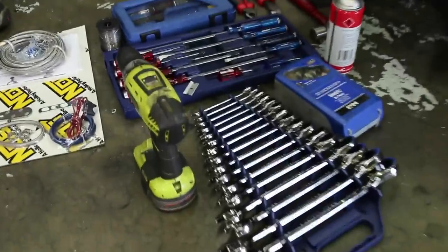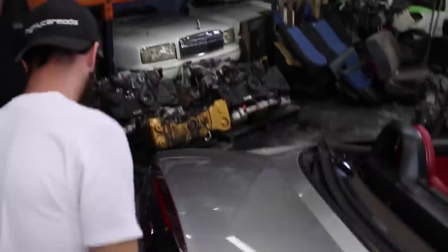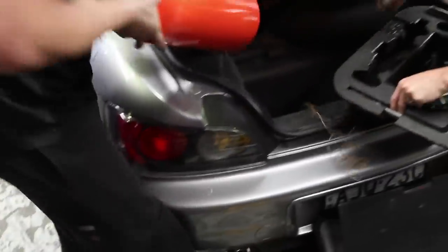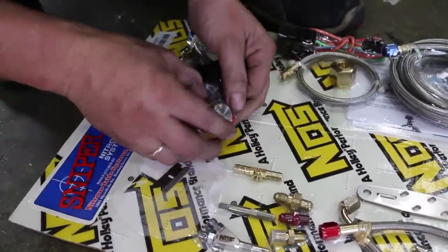This is a four-cylinder kit. You put it on a four-cylinder, put in the 35 horsepower jet, and you'll make 35 horsepower out of the wheels. So these are the tools you're going to need: a drill for attaching brackets, spanners, screwdrivers, drill bits, a variety of pliers, and a hammer so you can smash things in when they don't fit. Let's get to it! The first thing you need to do is find a location in your car to store the NOS bottle. We're putting ours in the boot, and it needs to be angled so the valve is at the highest point. Next up, we're laying out all the parts from the kit to make it easier to install.